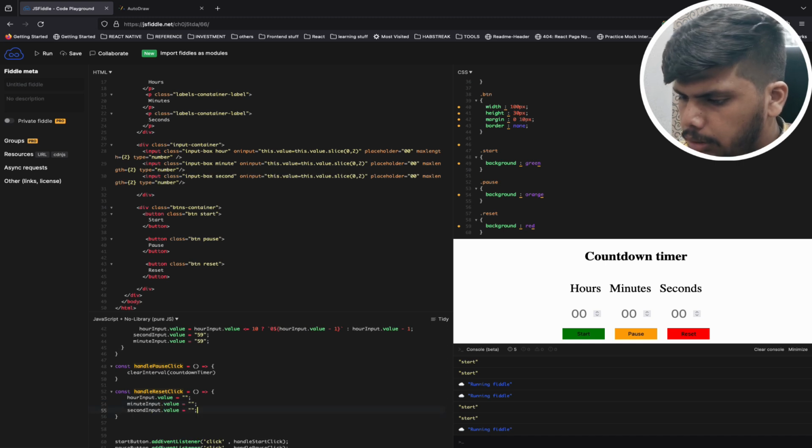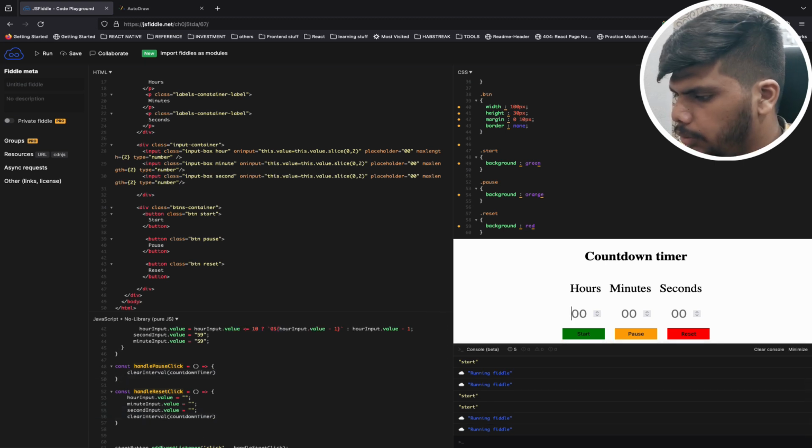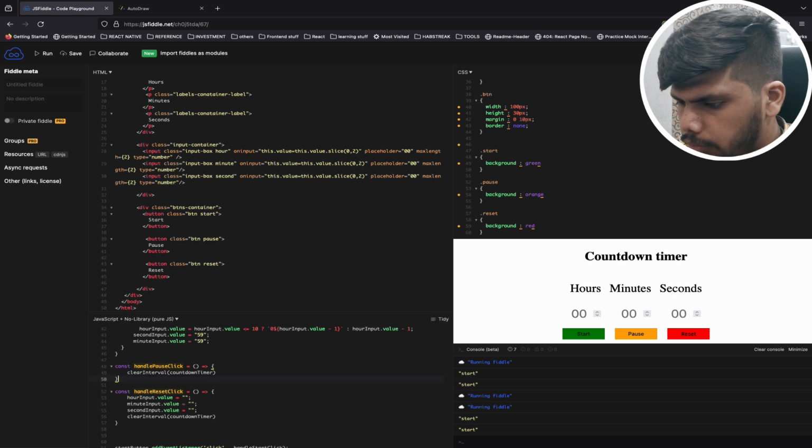And apart from this, we need to clear the interval also. Let us save this. Let us start by 2R. It is looking good. Let me pause this. Cool. Let me restart this, and let me reset this. Perfect. This is working fine.